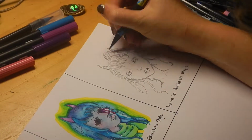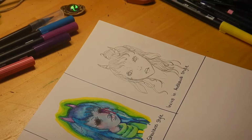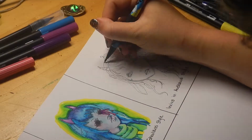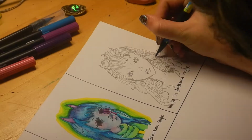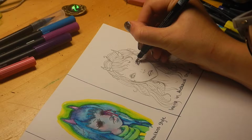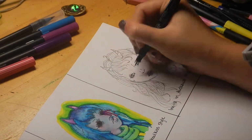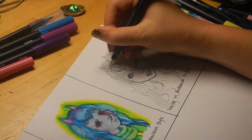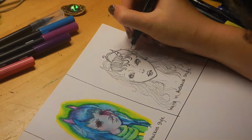She was one of the first artists that I really started following when I was younger. I had found one of my sister's issues of High Fructose, and she was an artist that was mentioned in it, and I just absolutely loved her style. And so I thought I had to do Ineiva in her style, as she's one of the iconic people that I think of when I think about who inspired me to do art in the first place, and to do more of the kind of creepy art, I guess.